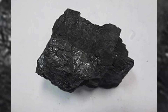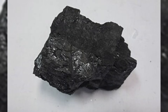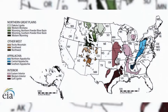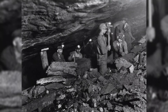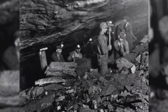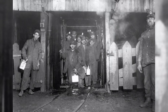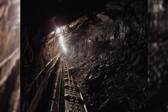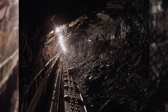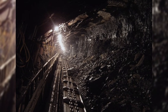Many outsiders talk about coal like it is only an energy story — they miss the fossil record side. Coal country is a hidden museum of plant life. Much of it is underground; you do not see it unless a mine or a cut exposes it. That is why miners sometimes become accidental fossil collectors. A chunk of roof shale can hold a clean fern print. A slab can show bark texture. A floor clay can show root webs.